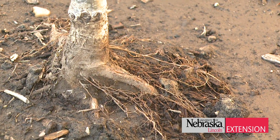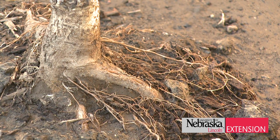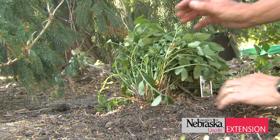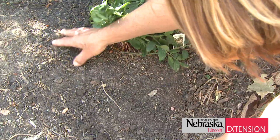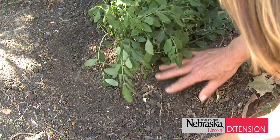Then you also look at the signs of drought stress for plants, and that would be wilting, depending again on the location and the species. Wilting and the failure to then thrive or revive over the evening hours. Take a look at that root ball. We have a plant in this particular location that was planted a couple weeks ago. The root ball is small. It has not reestablished roots into the surrounding soil, and it's in a pretty severe need of a drink right now.